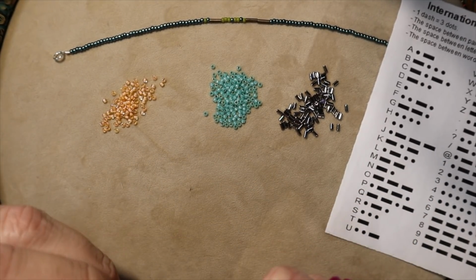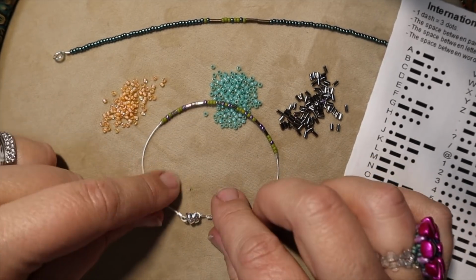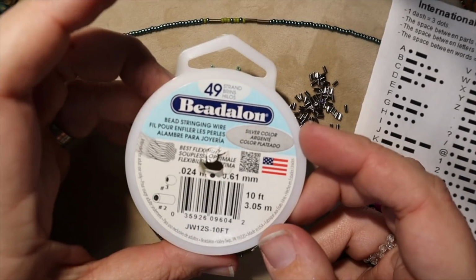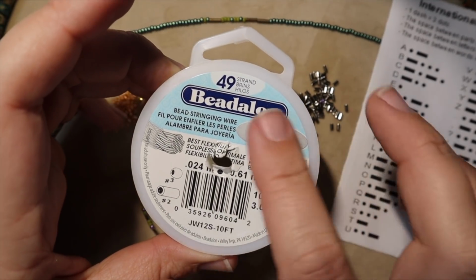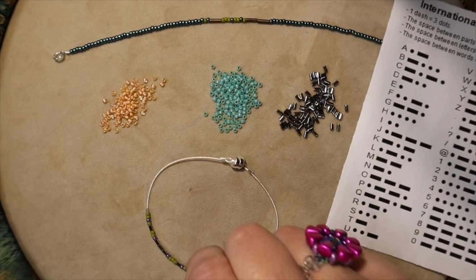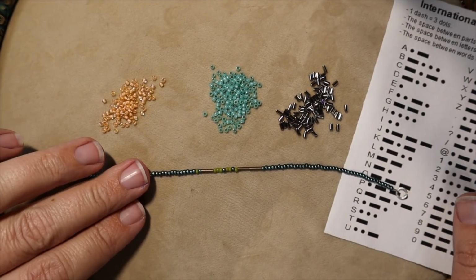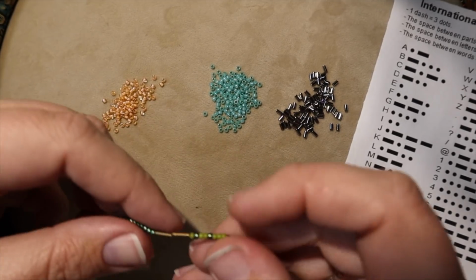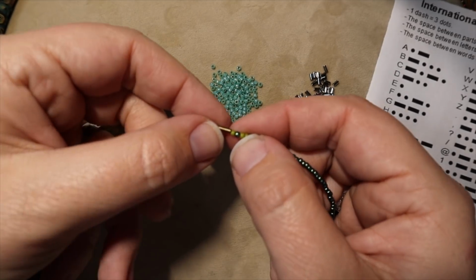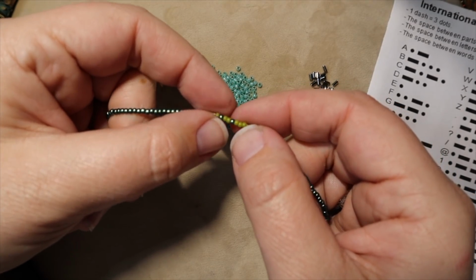Now this one I specifically took and I used a magnetic closure on this one and used just some 49 strand 0.024 silver Beadalon wire. This one I covered all the way up. My word for the year for me personally is give, G-I-V-E, so I wanted something to remind me of that. So G is 2 bugles and a dot, and then you can see here that I have my little spacer bead. I is 2 dots and a spacer.